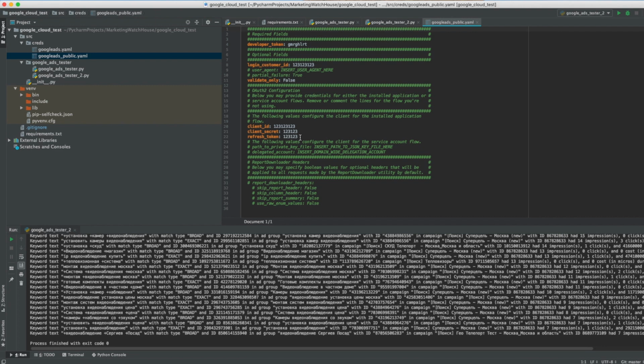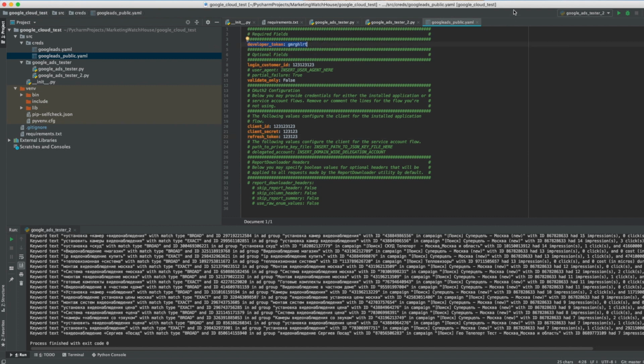So a token is like a secret password that will allow you to access Google Ads. One token that you need is going to give you access to your Google account in general, to your email, to whatever you want. Another token will define how many things you can change in Google Ads. The one that defines how many things you will be able to change is the developer token. And the token that gives access to Google in general is a client ID, client secret, and refresh token. So first of all, you need to make sure that you have a developer token.